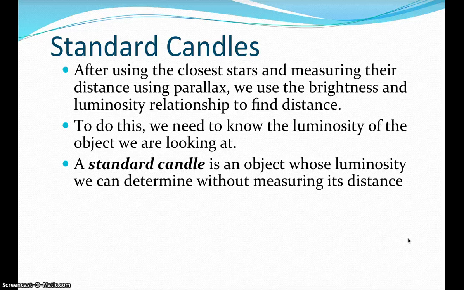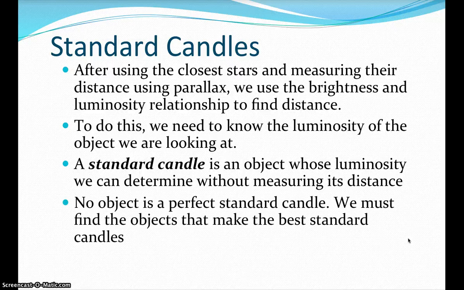The standard candle is that object whose luminosity we know, and we don't need to measure the distance to it in order to find its luminosity. So this becomes sort of like our measuring stick, if you will, that we can actually use to infer different brightnesses and luminosities of other objects in the same neighborhood that then can lead us to finding distance.